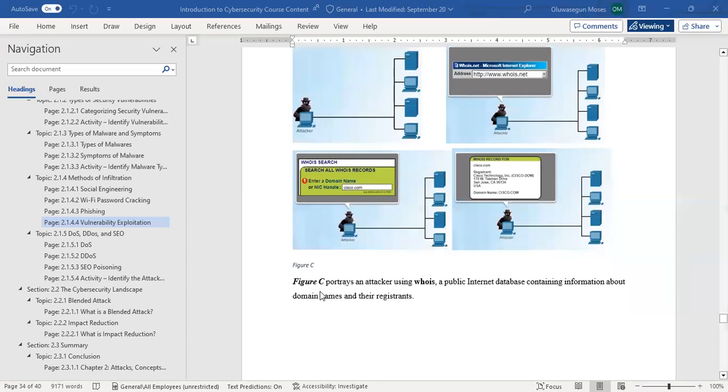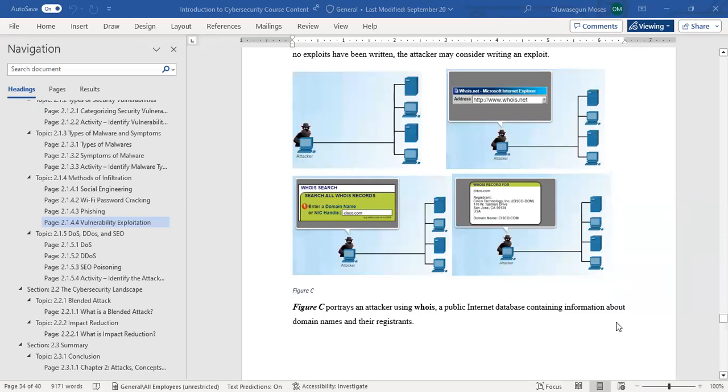As I've discussed, the figure portrays an attacker using WHOIS, a public internet database containing information about domain names and their registrants.